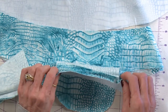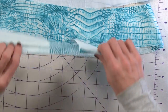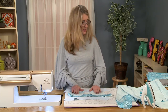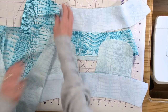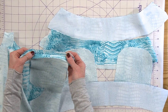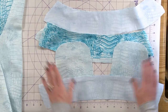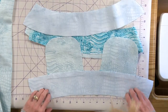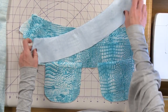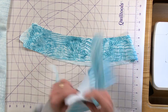So what you want to do is sew the pocket onto the facing first. You'll do that to the facing as well as the pant, because the pockets have been also notched here and sewn. Once you have that done, then we need to sew our facing to our two facings, the back facing and the front facing, together. Simple to do.